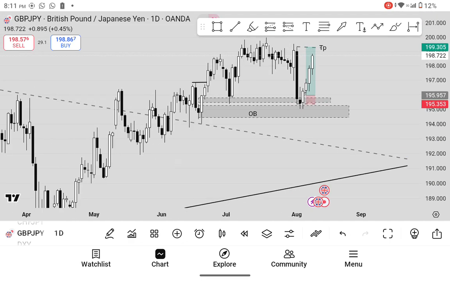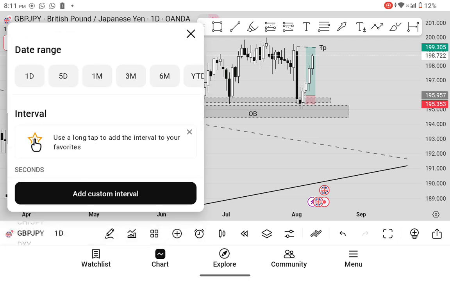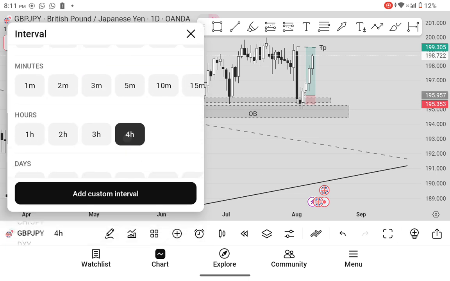You see, that's the power of an order block, guys. If you know how to identify an order block in the market, you always have amazing trades, amazing risk to rewards like this. So back to business. I spotted that order block and I was patiently waiting for price to take out that order block. So immediately I saw price tapped in, that's when I started looking at my buy opportunities in this trade.